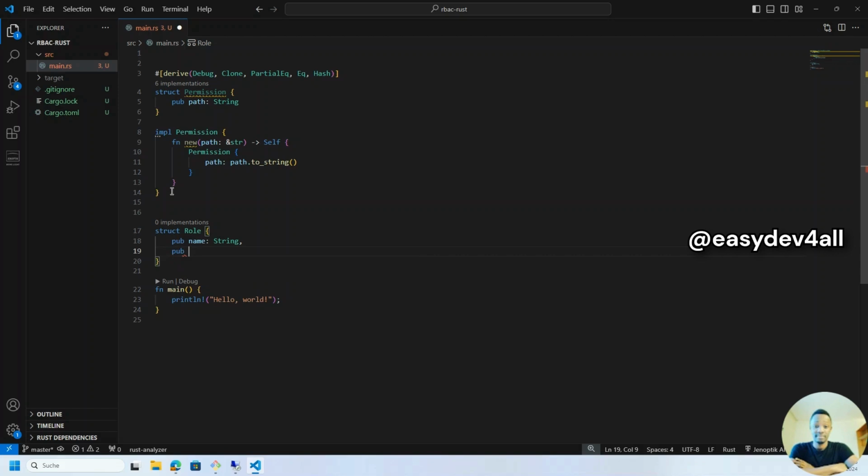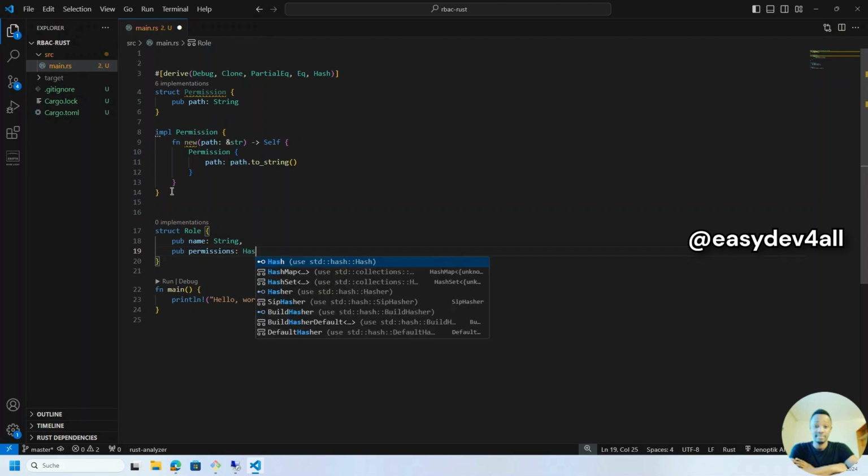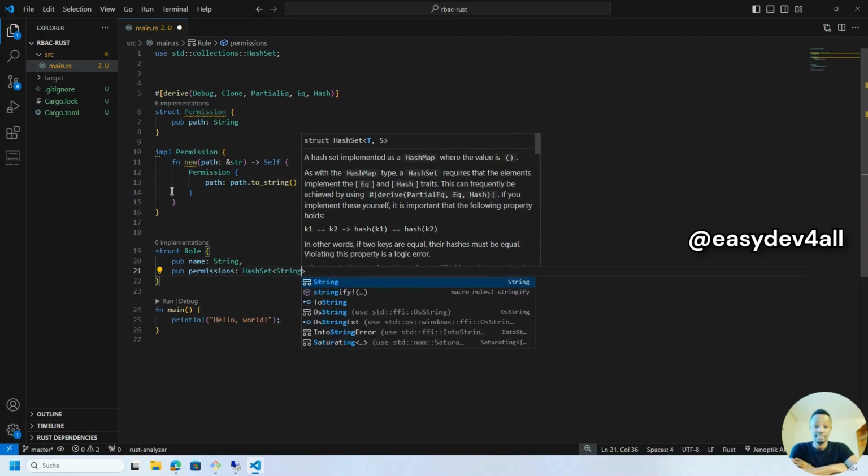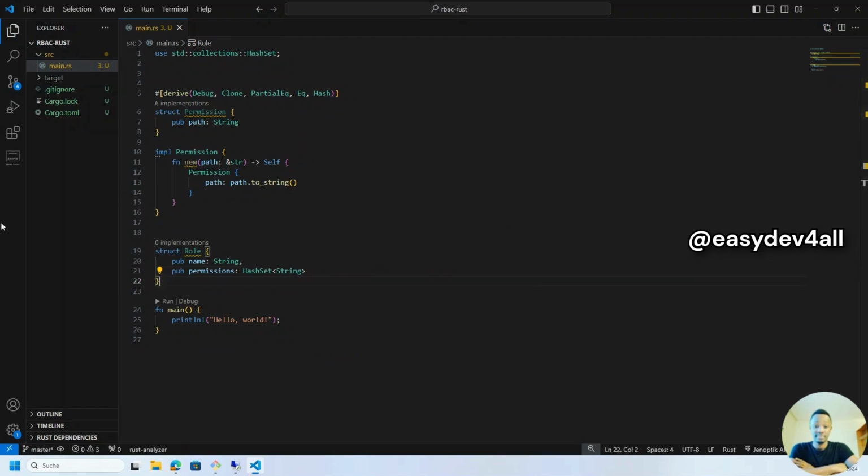It's going to have a name, and it's going to have some permissions that more or less define this role. So I'll call this permissions, and this is going to be just strings, but I'm going to make this a HashSet so I would not repeat myself. So the data type would be of type String. And that's really it.